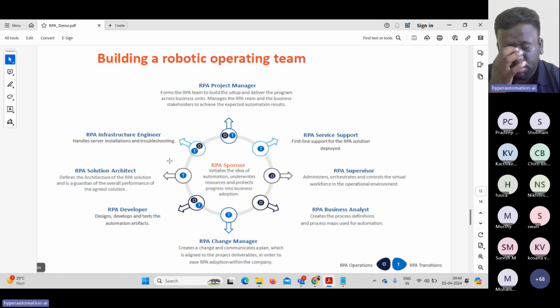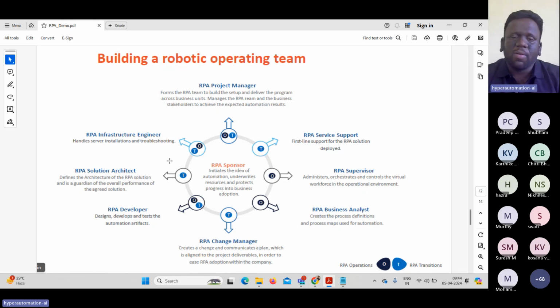And who is the supervisor? The supervisor is an administrator who will run your bots based on your business requirements. Whether you want to run your bot on a daily basis, on a weekly basis, at 9 o'clock in the morning or 9 o'clock in the evening, or on different time zones, all these things are done by the administrator or the supervisor. Your responsibility is to develop the bots, and the supervisor's or administrator's responsibility is to run the bots.